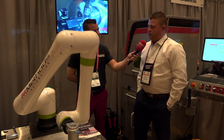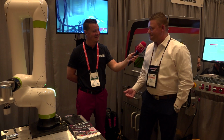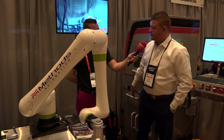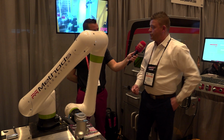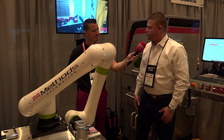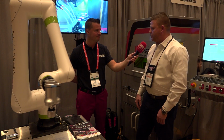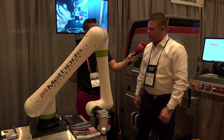Now, we also do engineered solutions. It's something we haven't really talked about because we can't necessarily bring an engineered solution to a show like this. Essentially, our engineered solutions are traditionally a standard machine where we do a heavy amount of customization, like a hopper loader, a conveyor, or a bowl feeder, what we consider a partially automated solution. You take a large batch of parts, 500 or 1,000 parts, load up the machine, press the start button, and walk away for a period of time.